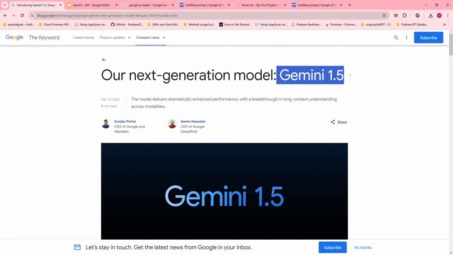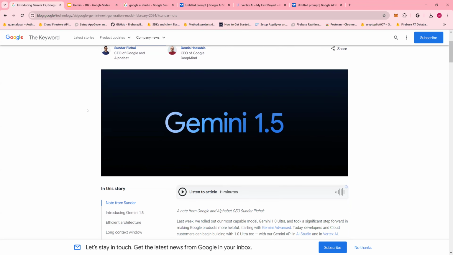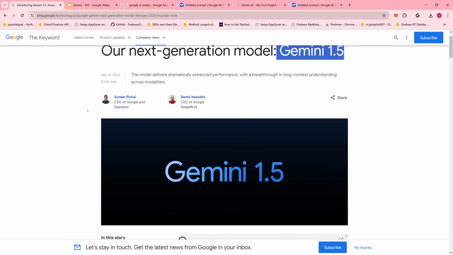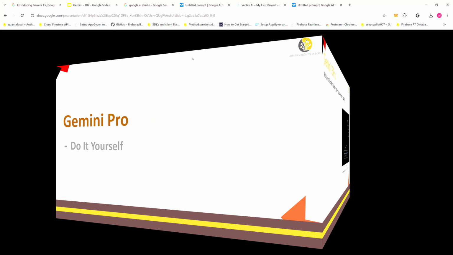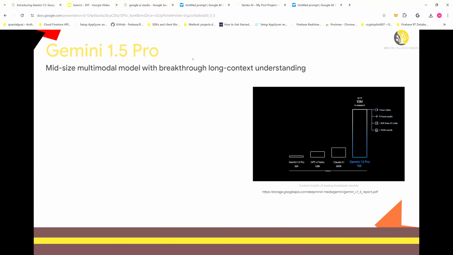Gemini 1.5 Pro model was released by Google in February. This is the state of the art model, and this video series is focused on looking at different Gemini Pro model versions like Vision, the Gemini 1.5 Pro. We're going to look at function calling, we'll do some advanced stuff, and I'm going to show you how you can learn step by step by yourself. So with that said, let's look at what is Gemini 1.5 Pro.